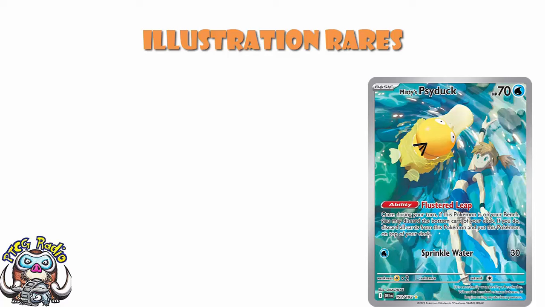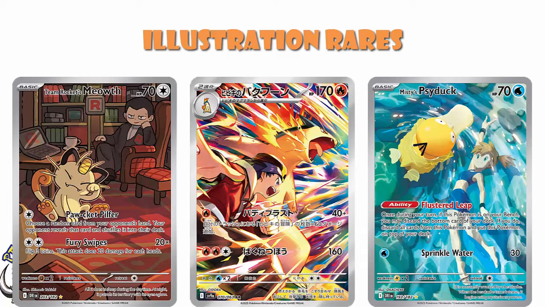The number 2 in the set should in theory be Ethan's Typhlosion, but Team Rocket's Meowth is very, very close. Misty Psyduck should be the number 1, and then Ethan's Typhlosion and Team Rocket's Meowth should be pretty even right behind. Over in Japan, like I've said, Ethan's Typhlosion does just about nudge over into second, but it is very, very close, like 100 yen in it. 100 yen, if anybody's wondering, is not very much. If we go by current exchange rates, 100 yen comes out as, you ready for this? 68 cents. So that's basically the difference between those 2 cards right now.